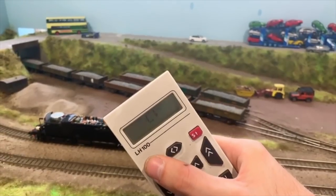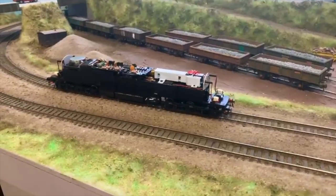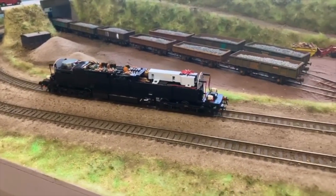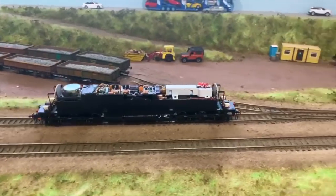So if I go back out of that now and try driving off again, you'll notice that it's now much smoother and it's a nice gradual acceleration.